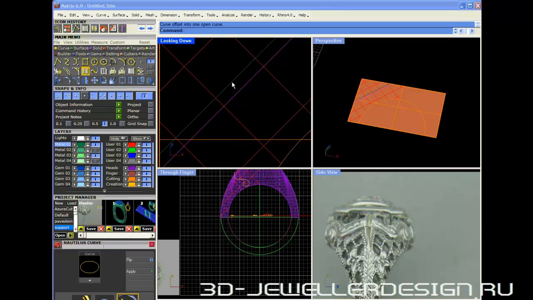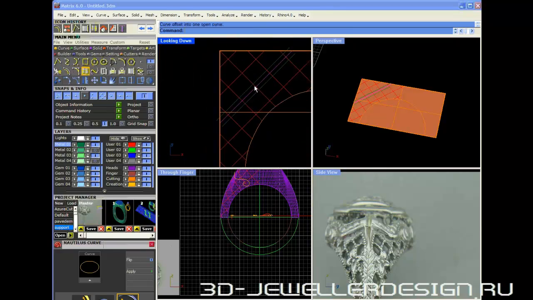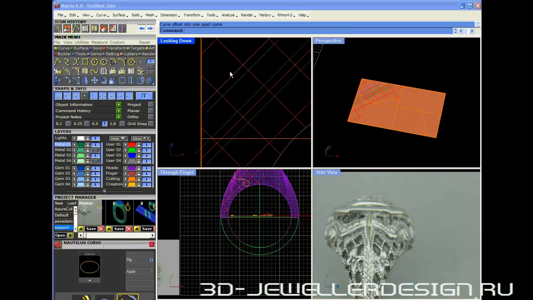There's my value, so now every time I offset, I'm just going to use that same value. And that was a bit thick, but it'll be alright, because we're not going to use this one anyway.